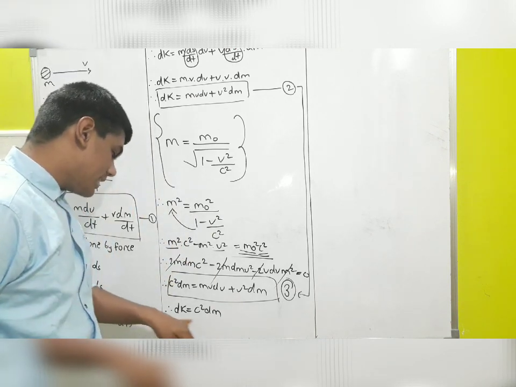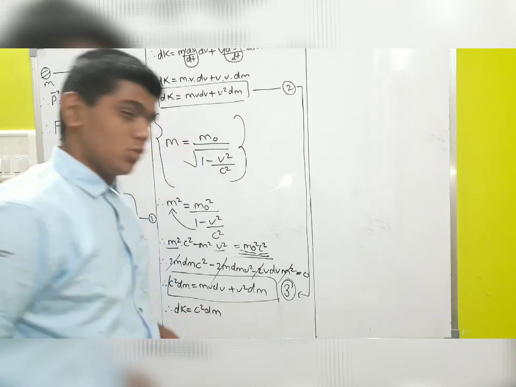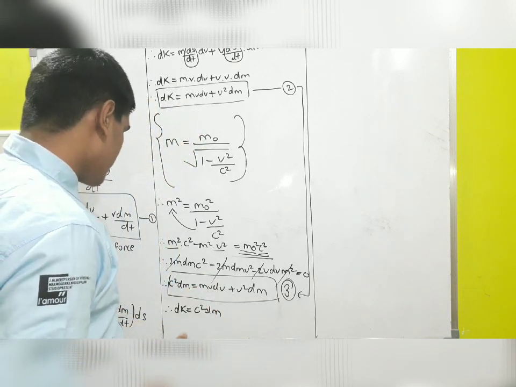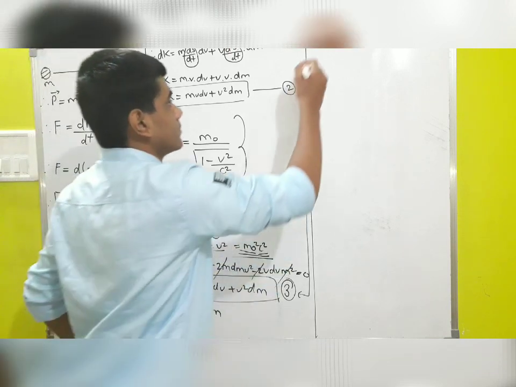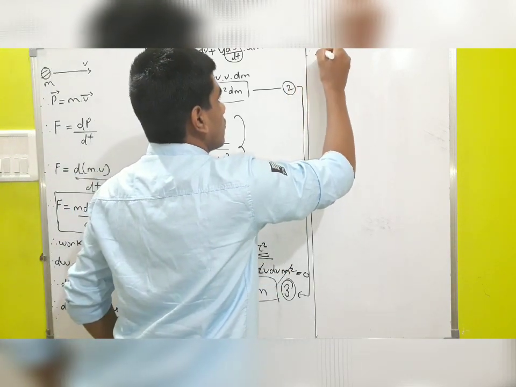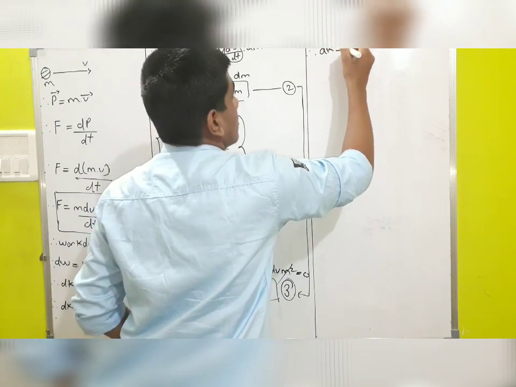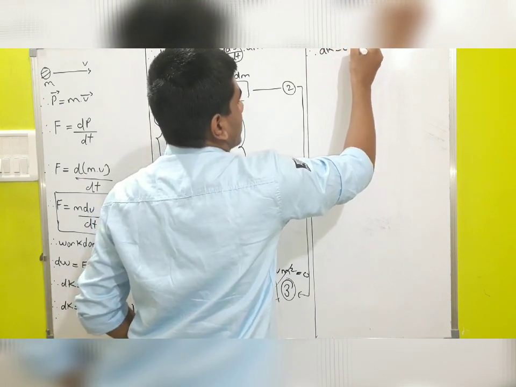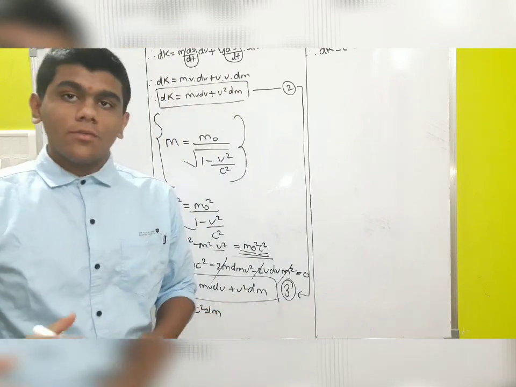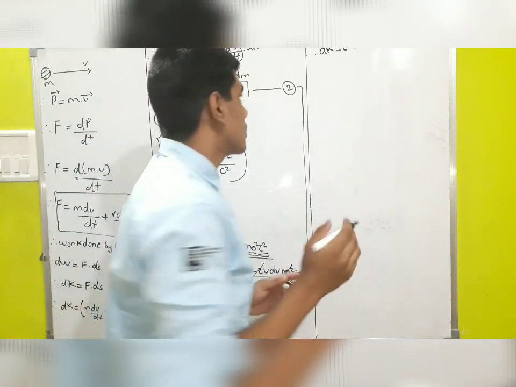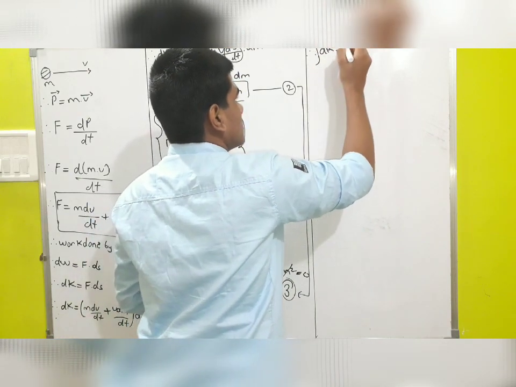Now we have to remove this d from this equation to make the equation more reliable for solving. Okay, so let's remove that dk there. Let me write it again here. dk is equal to c square dm. So now, to remove the differentiation, we need to do integration. So let's do integration. This is the sign of integration.